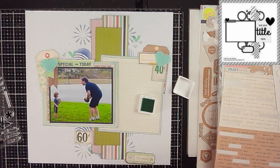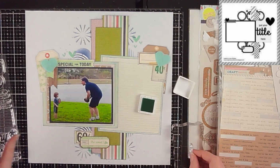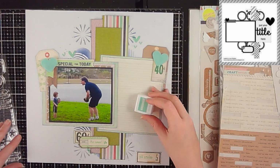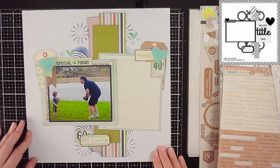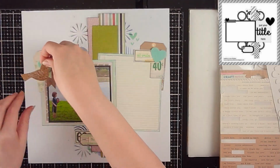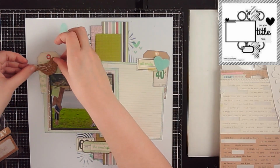Here I am taking another stamp from that same LE Studio stamp set. And I think that one said the Sweet Life or something like that. And I just went ahead and stamped that with that same green sea glass ink on that label. And then I have another one that says All Smiles that I'm going to stamp on this other label. And so I like how that just dresses up those labels and gives them some purpose in each of my embellishment clusters. I wanted to have that text since I had that special for today in that cluster there to the top left of the photo. I wanted to add some text or print into both the other two embellishment clusters, so that's why I went ahead and used that stamp actually.